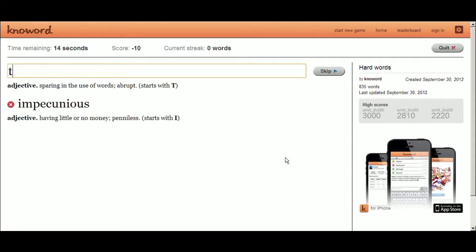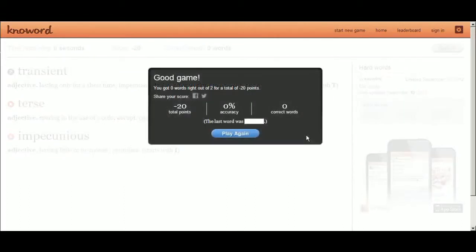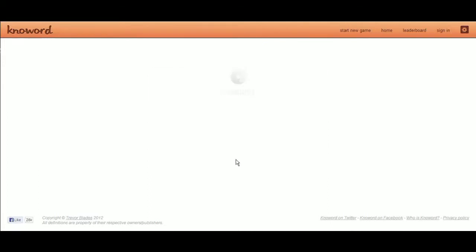Skip. Nah, sparing the use of words. Terse. Oh yeah, true. Lasting only for a short time, impermanent. Staying or working in a place for a short time. Oh god, what's the last word? Transient. You learn new words that you will never ever remember. Yeah, and you will never ever use in your work.